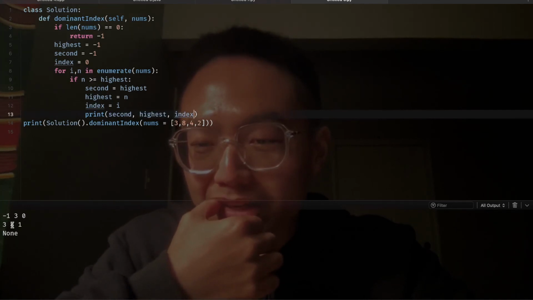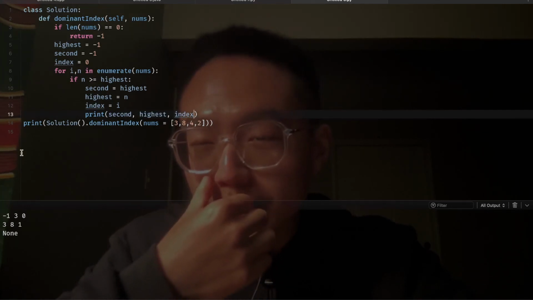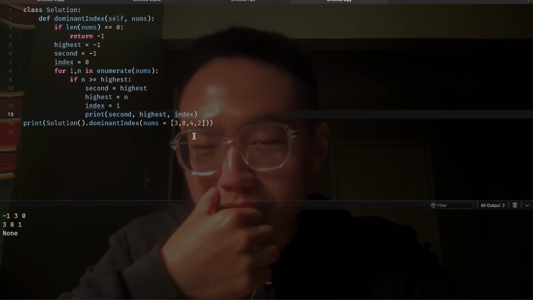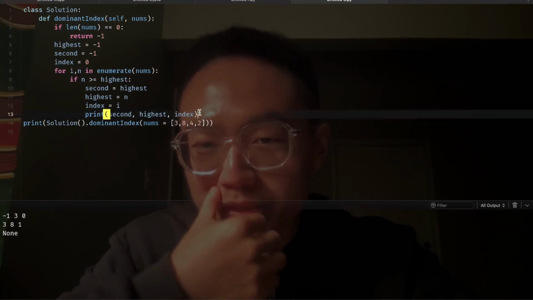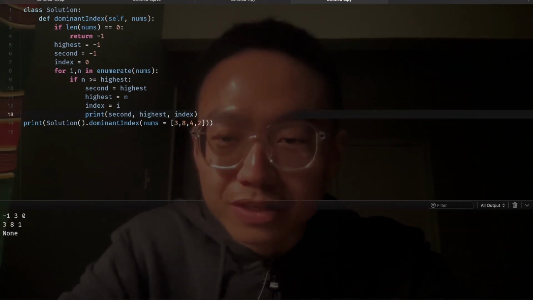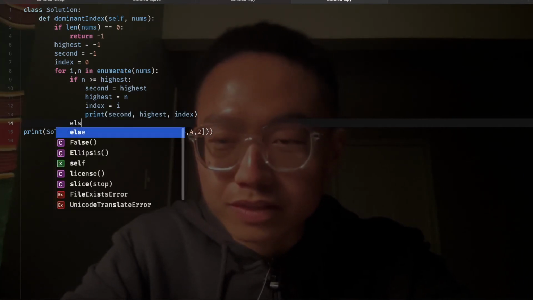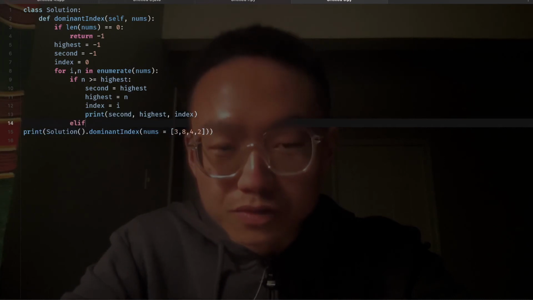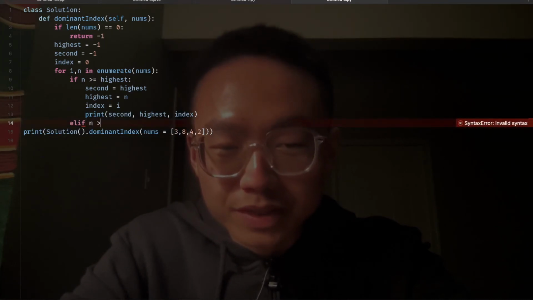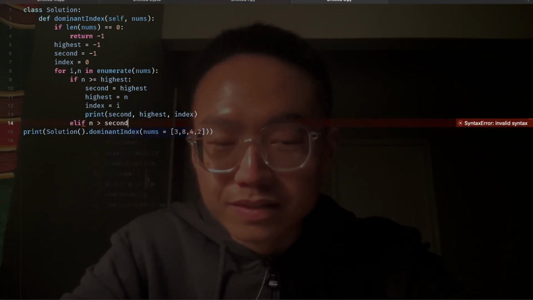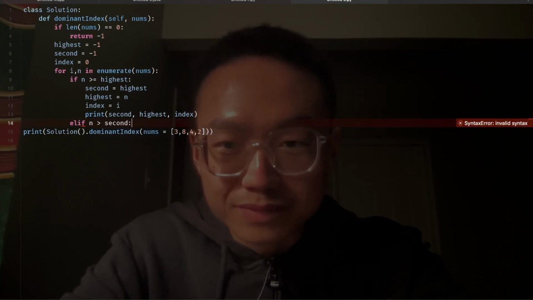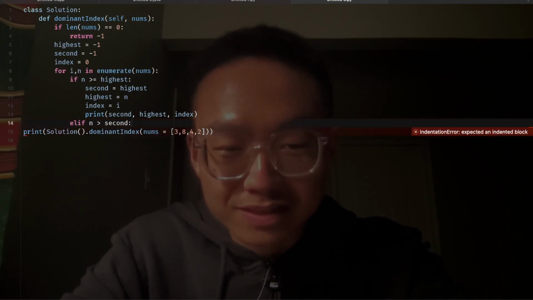So it only iterates 2 times, because it only works on the first 2 elements, and we need to check another situation. Use else if n is bigger than the second but less than the highest.